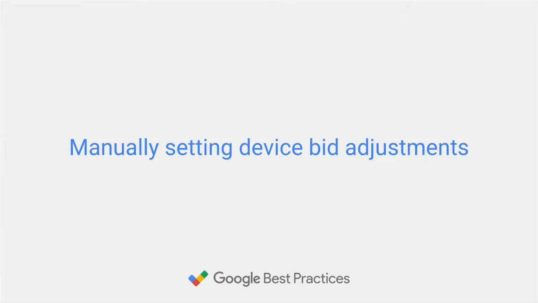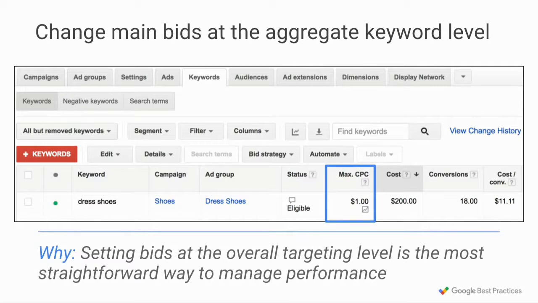So as Sally said, we really recommend that you consolidate everything into one campaign, and if possible, that you use smart bidding. But if you really want to do manual bidding, here's how we recommend you proceed. First, you should start the process with the most specific bid, either the keyword or the ad group. In this example, we'll use the keyword, and set the max CPC to reach the best aggregate performance across all devices, non-segmented. Once you reach a good return on investment on average, you can move to the next step.